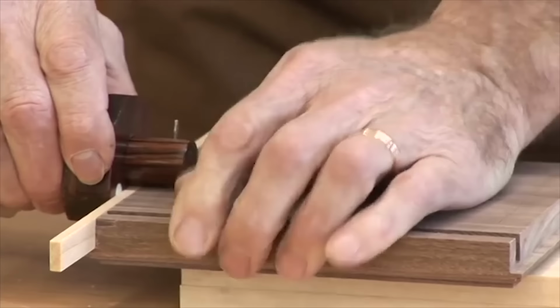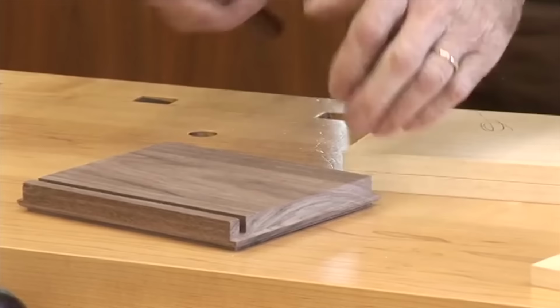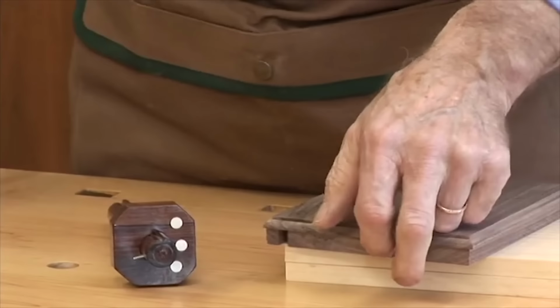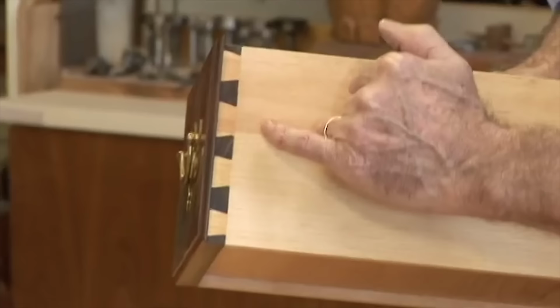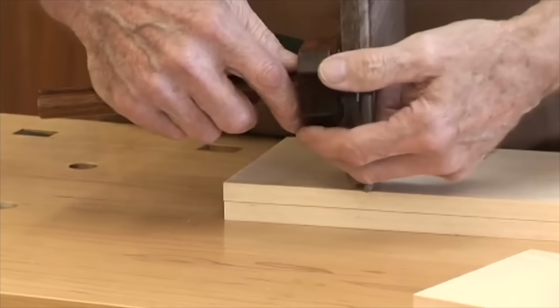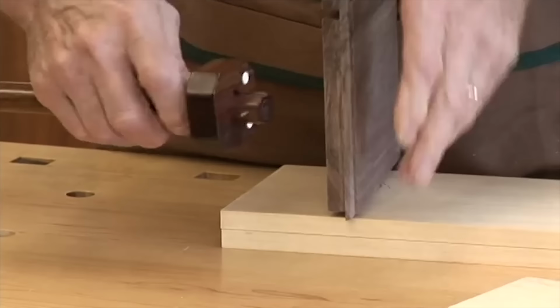We have to do one more marking, and that is how long the tail is going to be. And that simply set up the marking gauge to this depth. My tail is going to go as deep as the lip of the drawer. You can see all the way they're going to go. Therefore, we have to set up the marking gauge from the outside of the walnut to the rabbet. Hold the marking gauge there and then lock it. Double check it. That's exactly on. And then mark the front.